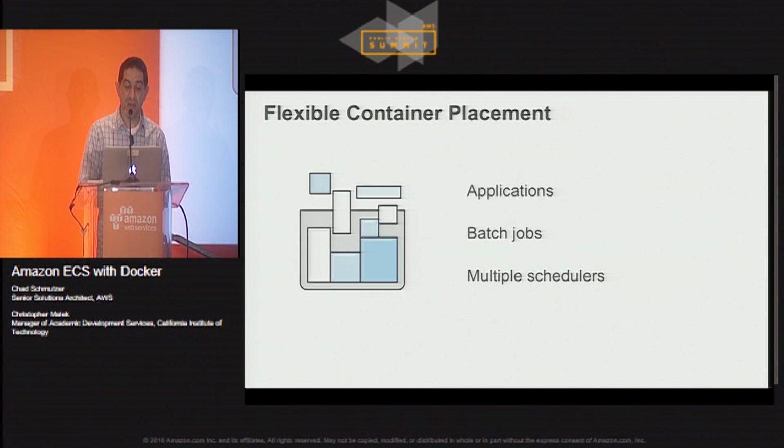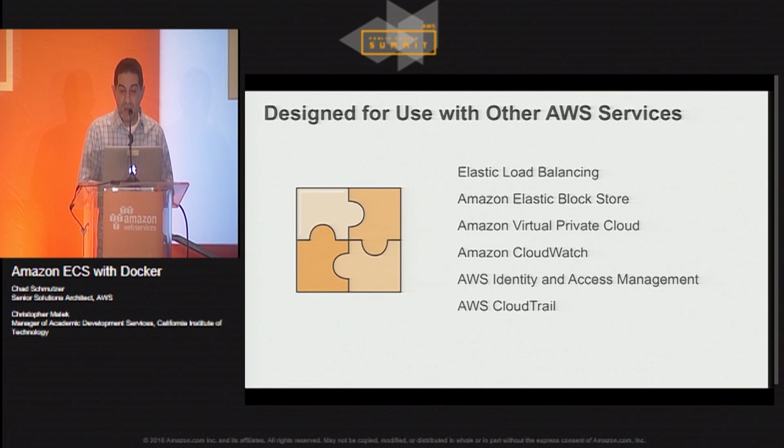So Amazon ECS itself has 2 built-in schedulers for optimal instance placement, right? A scheduler for running long-term applications and services, and another for running short tasks and batch jobs. So as discussed before, ECS provides you a powerful set of APIs, right? It allows you to integrate your own custom scheduler as well as other open source schedulers that you might be interested in using with ECS. And all this allows you to have a very flexible method for doing scheduling on top of ECS.